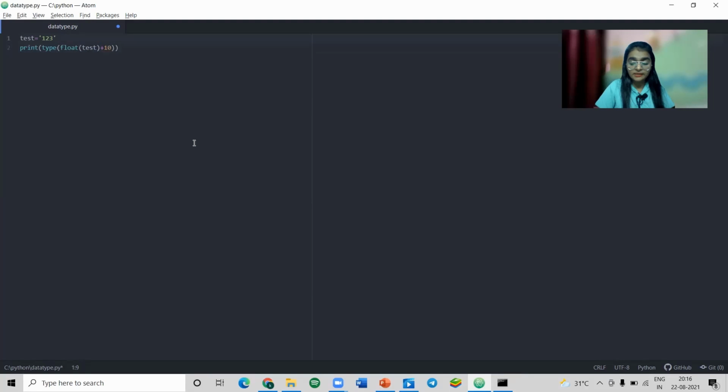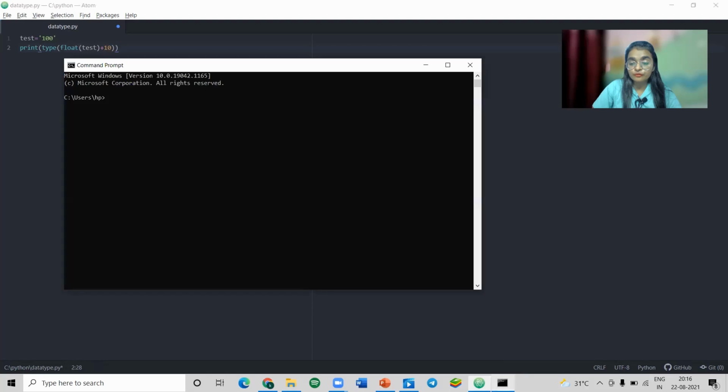Let's suppose we take this as 100. First of all, I have converted the test to float, right? If we convert 100 to float, what will come? 100.0 plus 10, that will get explicitly converted to the float value, and that will give me the answer 110.0. When it gives us the answer 110.0, the answer type should be float, right? So here the answer that should come should be float.